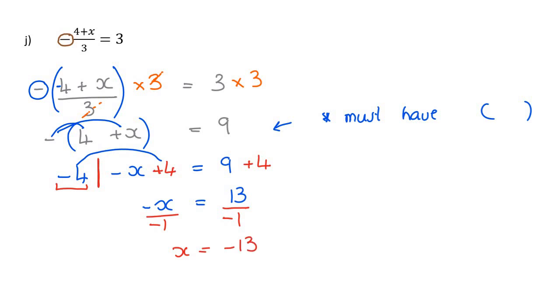Now there's multiple ways to deal with this negative to make your life easier. I personally would just put a bracket around the whole fraction and say that negative belongs to this whole thing, and so I'm going to keep the bracket until I've distributed in my negative. You could have got rid of that negative right from the start. So you can, if you want to, think of this as negative 4 plus x over 3, and then think of it as negative 1 times the bracket. And then you could divide by negative 1 on both sides. I personally find that a little bit more difficult, so I would prefer to put in a bracket, but it's a little bit tricky. Okay, so that's the end of this topic of bringing in distribution into our equations. Keep going.